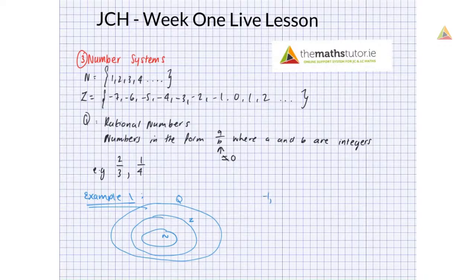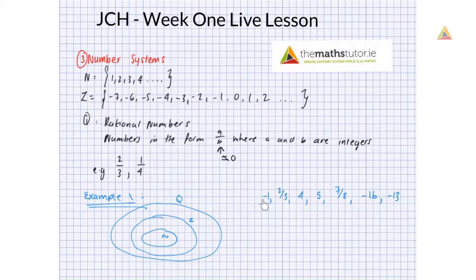Okay, so I'm going to put minus 1, 2 over 3, 4, 5, 7 eighths, minus 16, and minus 13. Now the question is to place each of these numbers into the correct part of the Venn diagram. Okay, so with that, I'm going to look at the first one.